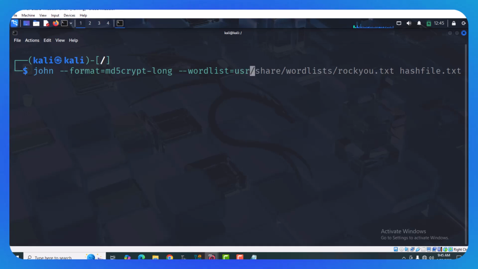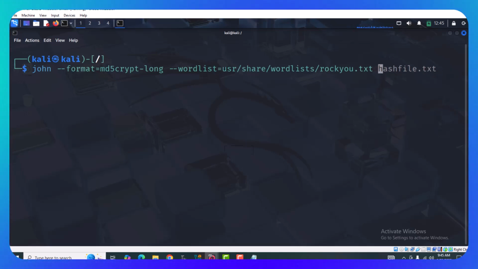But if you did not create your own wordlist, use /usr/share/wordlists/rockyou.txt, then hash.txt. So this is what we get.